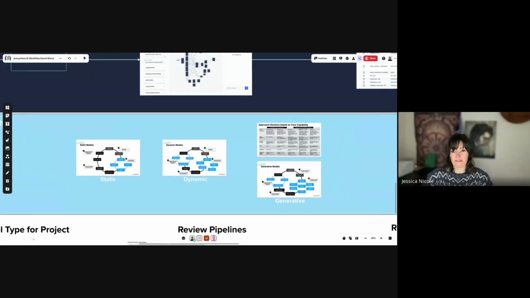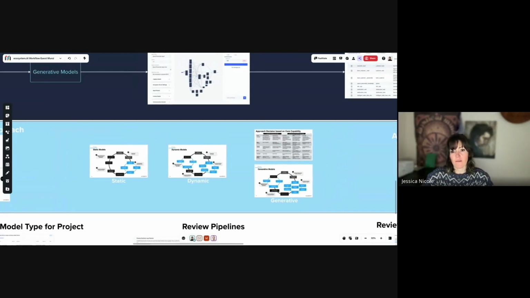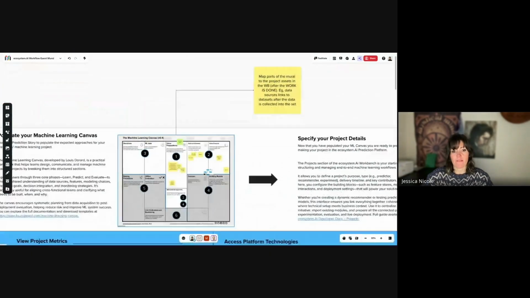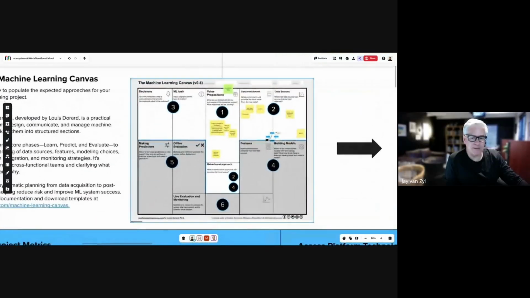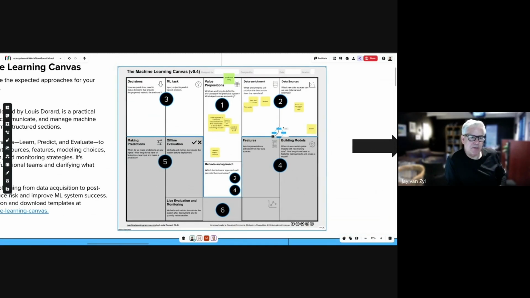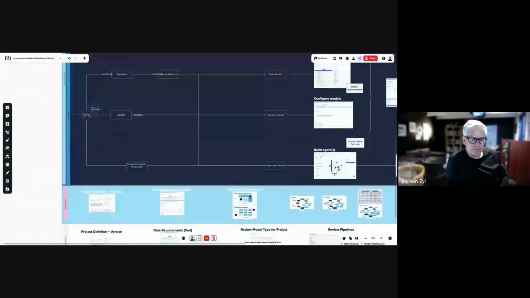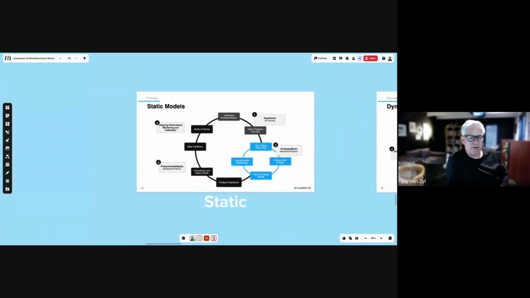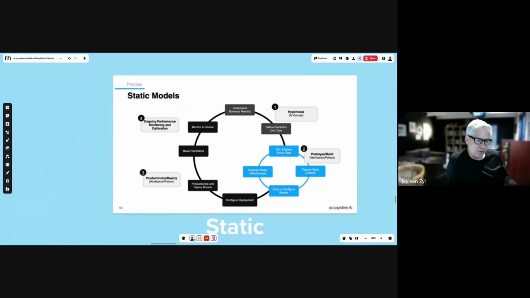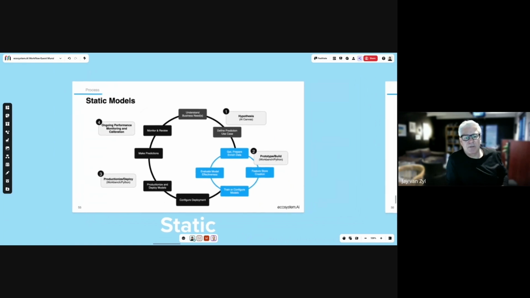Just to check my understanding and to maybe close that loop a little bit here, these approaches will ultimately help you to populate and to understand what could happen or be put onto the machine learning canvas, right? Yes. So you'll see on the process, if you go back to any one of those three that we had earlier, but let's pick static first, you'll see that point number 1 says hypothesis, and that's on your AI or your machine learning canvas. That means identifying and describing your business problem, understanding of what it is, and then being able to define your use case.